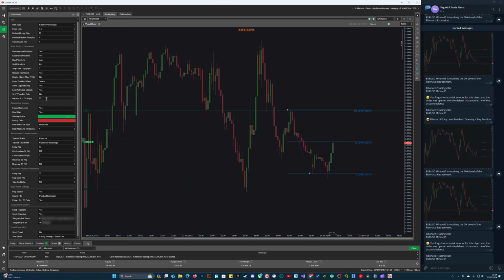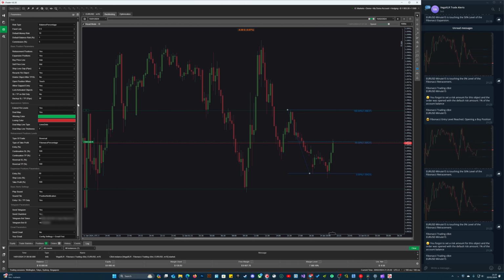Then, there is the backup stop loss and take profit parameter. This will be used if for some reason the placement of the take profit or stop loss is impossible at the level you chose. If that happens, the cBot will use this number of pips to fix that problem, so your position is not placed without a closing price.